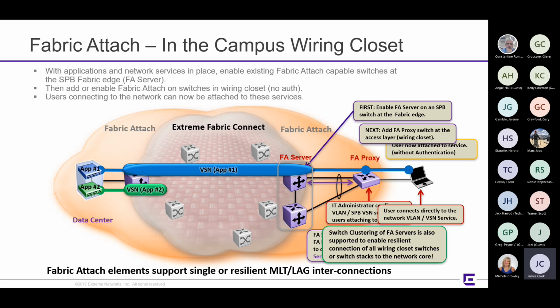We add on a user. It could also be, it's not really a fabric attached device there, but at this point in time, we would configure a VLAN for them or assign them to a VSN, and then that's the way they would go across the network. If we add another switch cluster there, the same thing would happen. Actually, I'll go over the cluster later on in this session. But if we had a cluster, the switch there on the bottom would actually know about it as well.